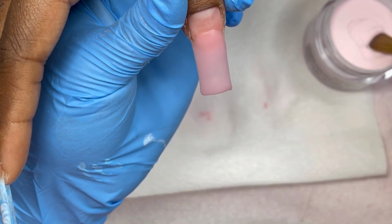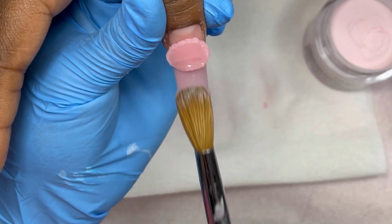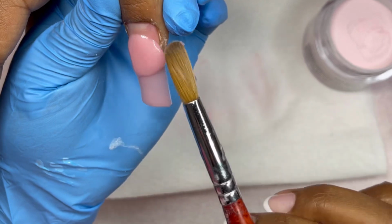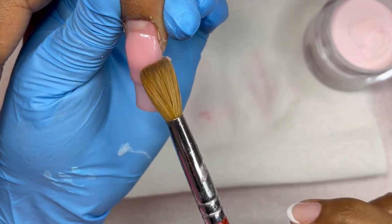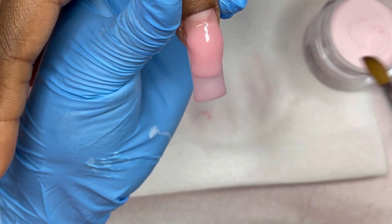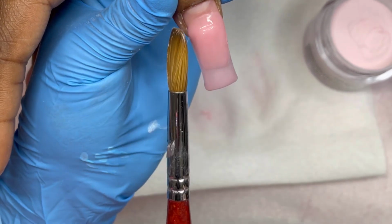If you pick up a bead and the bead is too wet, all you need to do is hold your bead in place for like 5 seconds. Give it some time to set up before you release it. So there are things you can do, like not all the time we pick up perfect beads. It's whenever it's not a good bead, it's what you do after that.